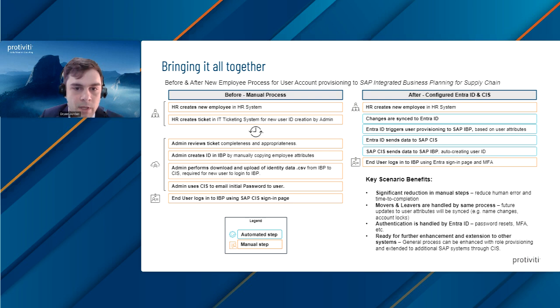So, I think that's just one really cool thing here, and I think a great scenario because everyone has new employees, and it's definitely a pain sometimes to get them into these cloud systems and can be a really manual effort. So, just one example of how identity management can be modernized by automating these types of processes and really capitalizing on these existing investments into Microsoft and SAP technologies.